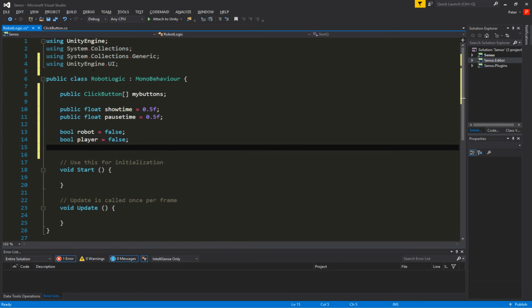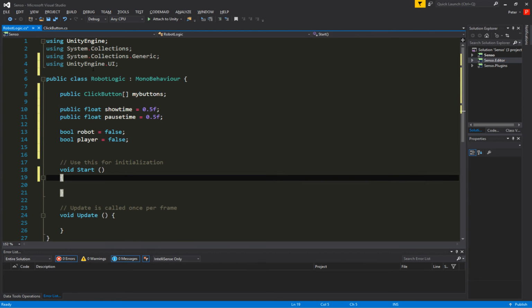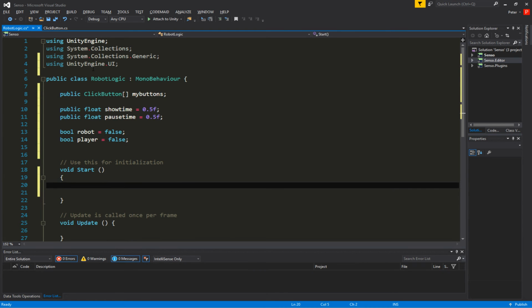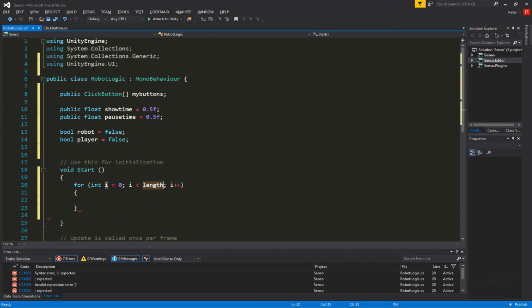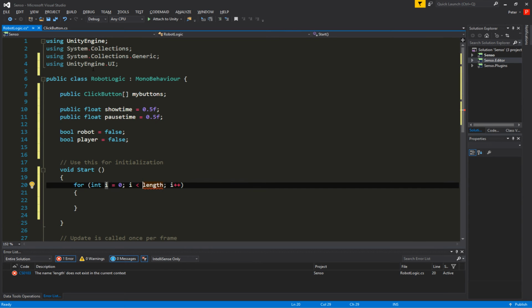And in our start function we have to bind ourselves to the events from our buttons, and for that it's just easy. We're going for a for loop, and the length is from our myButtons.